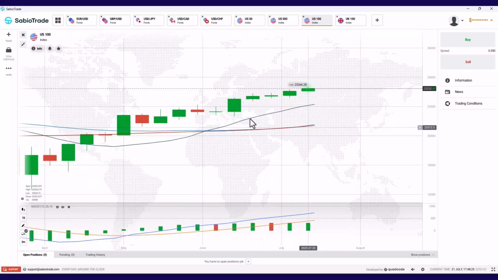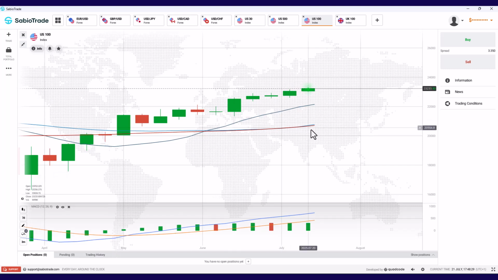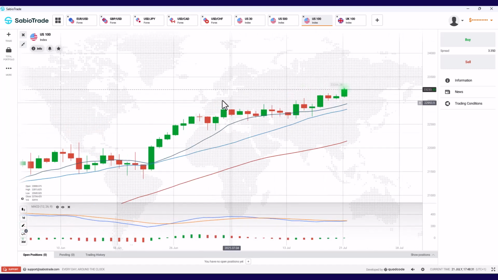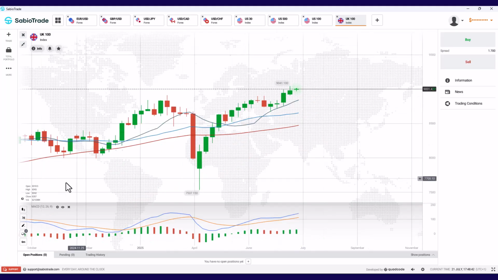Look at the NASDAQ as well. Again, let's put that into the daily time frame and have a look at that. Here you can see, again, a nice consolidation and a break higher. Overall, the quality of this trend, the size of the candles, everything about this so far is printing nice and healthy. Let's step away from the US and have a look at the UK.